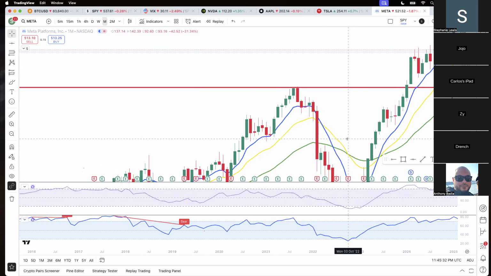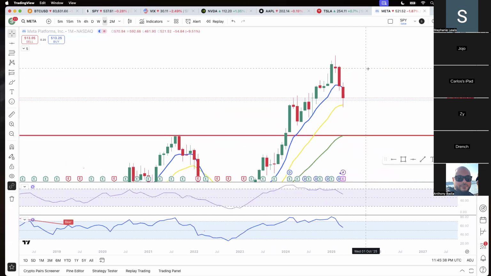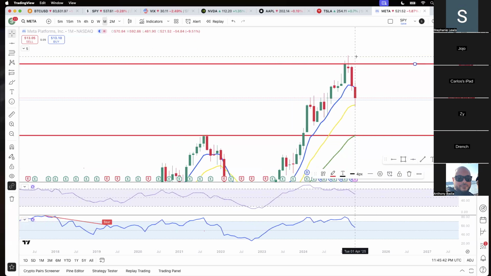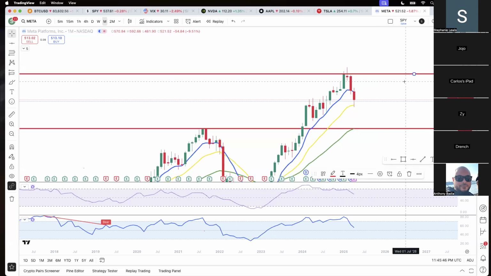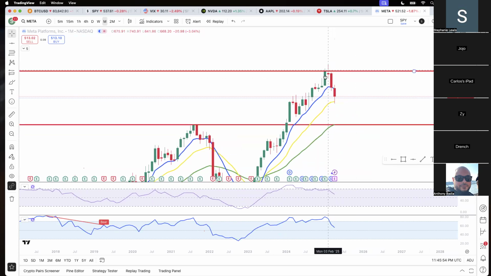And then we see here finally where we were able to break out from that previous high, and Meta ran and made a new high all the way at 691, almost 700. Actually, we got as high as 741. And everybody was talking about Meta and what a great stock, and Zuckerberg and how he kissed the ring and he was so smart to do that because look at his company. Well, Meta ended up forming, if you know your candlestick patterns, an evening star at resistance, right?